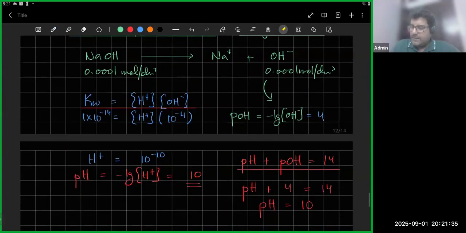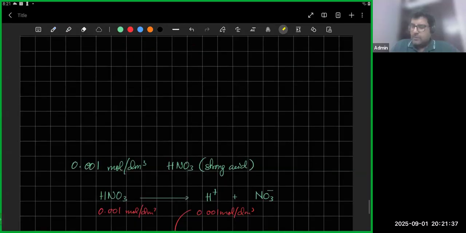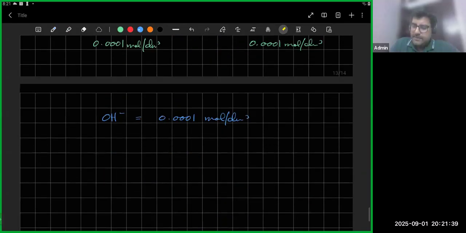Normally people don't really like OH ions, they just track H plus 1. If H plus 1 is higher, it's automatically understood what is happening to OH ions. So normally we just track one thing, which is pH. So we calculate the H plus 1 concentration because we know that the ionic product of water is 1 times 10 power minus 14, but only at room temperature.